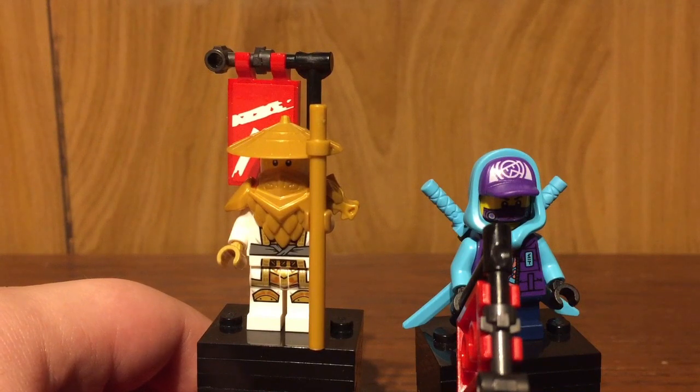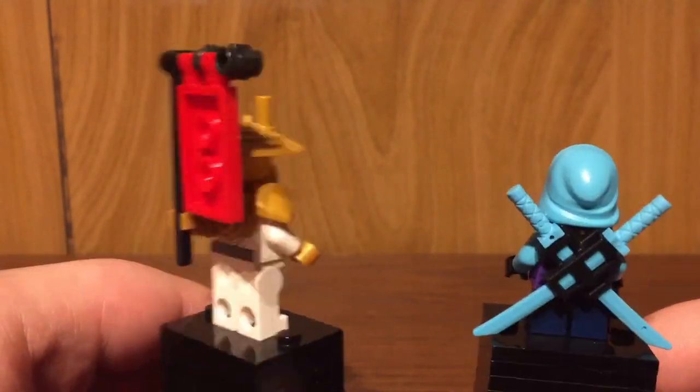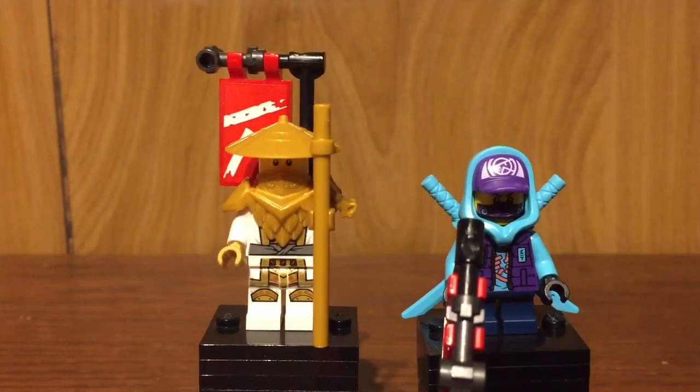And that was in a Ninjago City Docks set. So, pretty cool that we get him again. He's always a nice character to get in minifigure form. But, yeah, anyway, let's remove all the gear and whatnot so we get a better look at the minifigures.